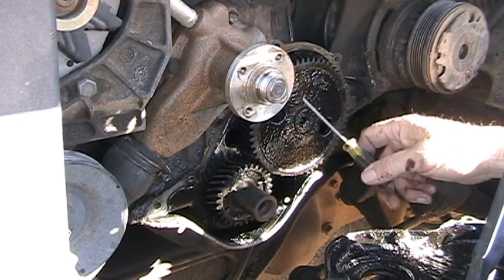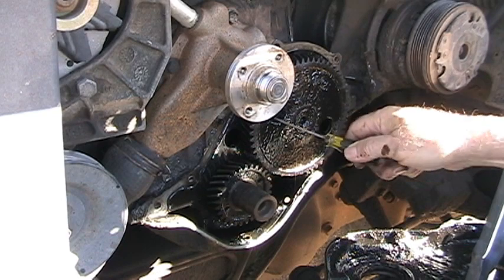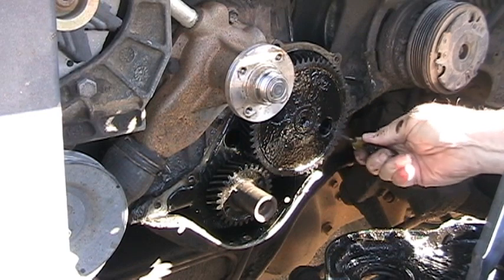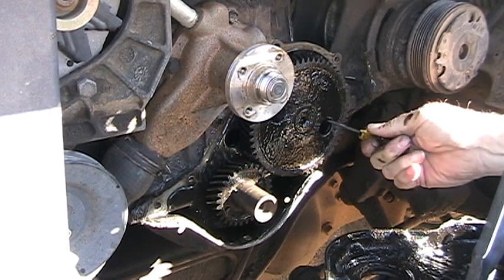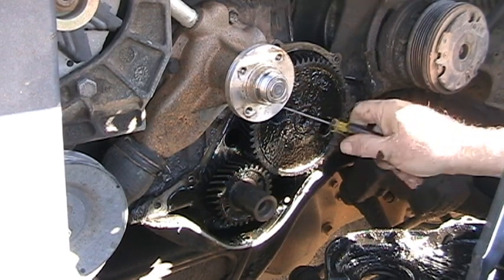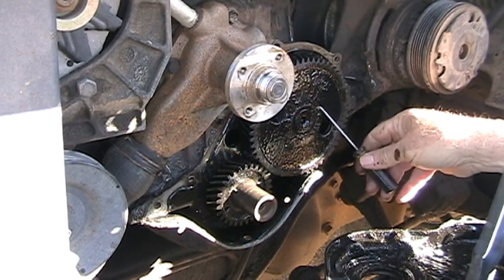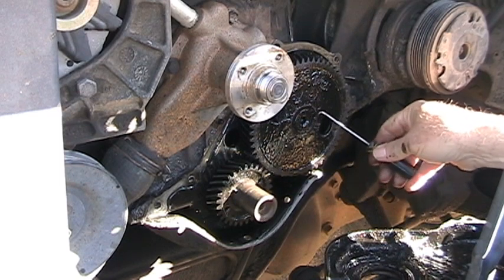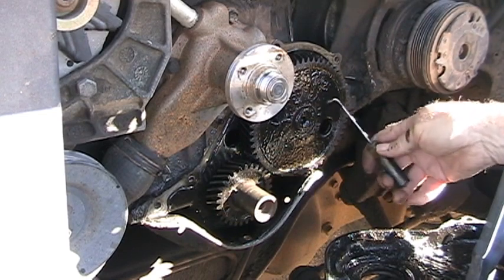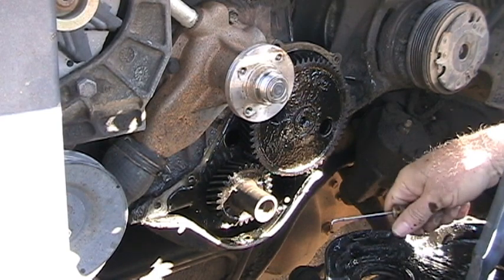In order to get this off, you need a puller, and yet there is no way. Well, there is a way, but it's rounded in the back, so a puller will slip off. And yet Ford has a special tool that they use for pulling these, so you can't find it anymore. Most people just chip the rest of this off, take a Dremel tool and cut down to the bushing here, and cut slots in it and then pull it out, which is what I may have to do. I don't know. I really don't know what I'm going to have to do to get this out.